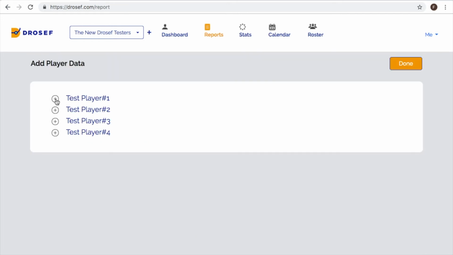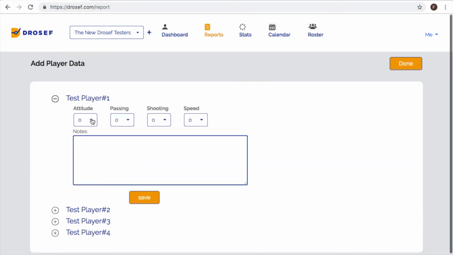We'll create the report. Now you'll be able to pull down the drop downs for each individual player. A 3 is about average for the team and the competition you face. A 2 is going to be under average. A 4 is going to be definitely above average, doing very well. A 5 and a 1, these are a little bit more unheard of. Sometimes, you know, we see coaches giving them to people for soft skills like attitude. Get a 5 for attitude, but it's very rare that you see something like a 5 or a 1.